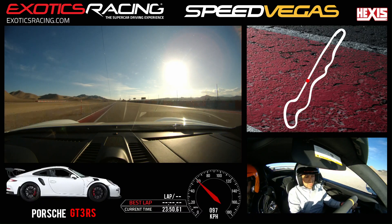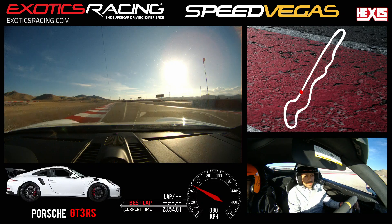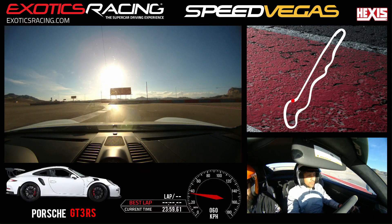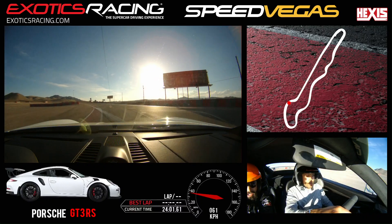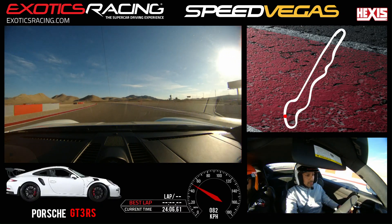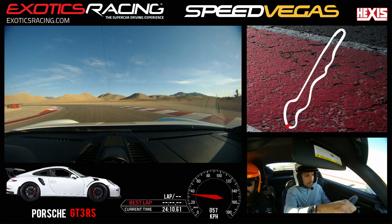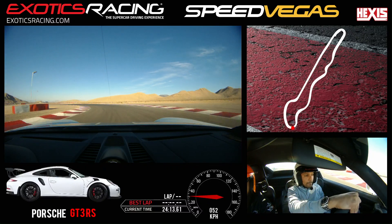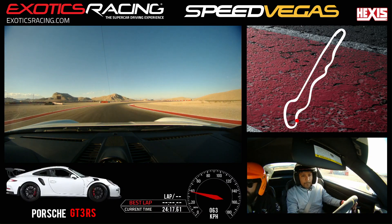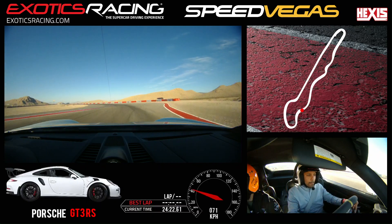Good. Just a nice mid-pressure brake — nothing super hard, but not super soft either. Down shift. Little bit of gas, tight left. Now building speed, middle to right side. Keep on gas to the orange cones, and brake. Right side of the first apex — patience, get to your right side first, then turn in left tight. Little gas now, about 20% to keep a light load of weight in the rear. Stay, now bring her back.